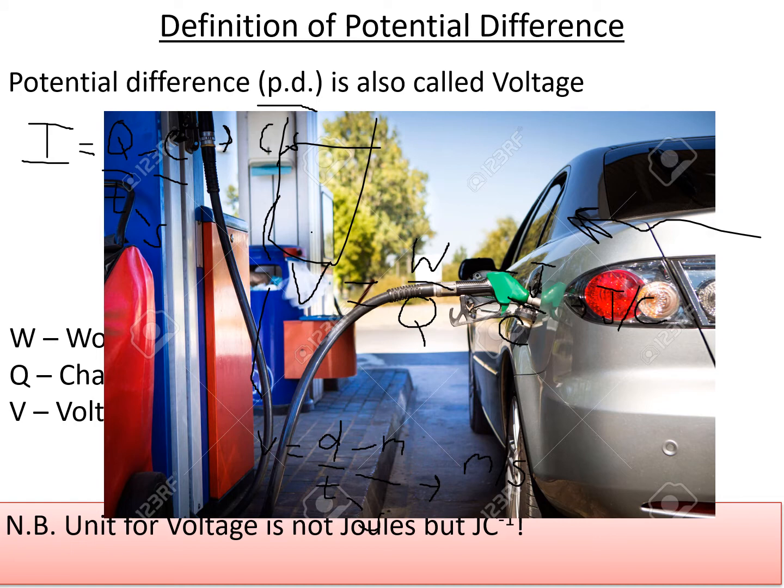Okay, and the best way I would recommend you think about this is think of it as a car, which represents the charge, going to a petrol station to put petrol in. The petrol is the energy, so however much petrol the car carries is how much energy it's got.